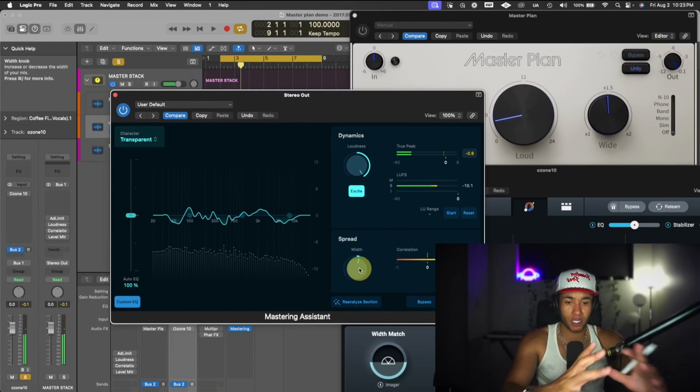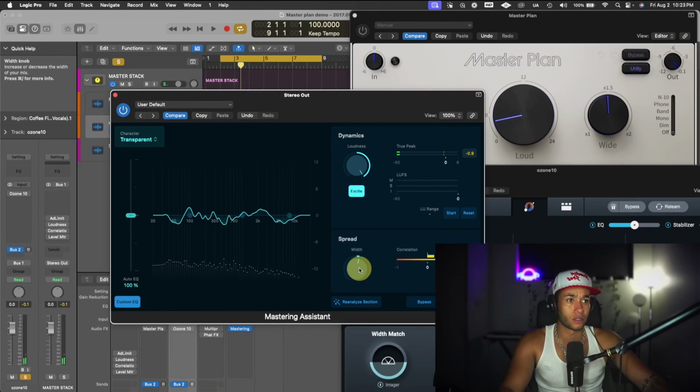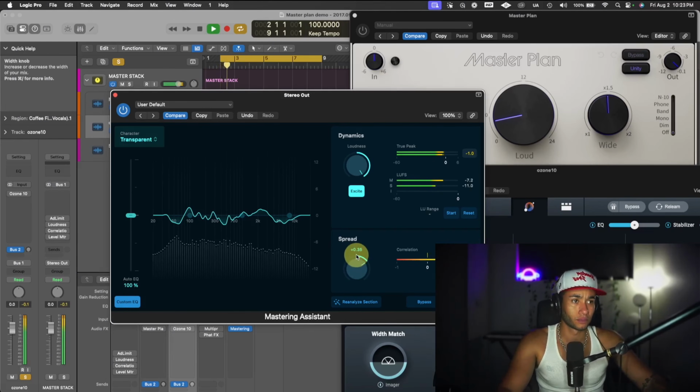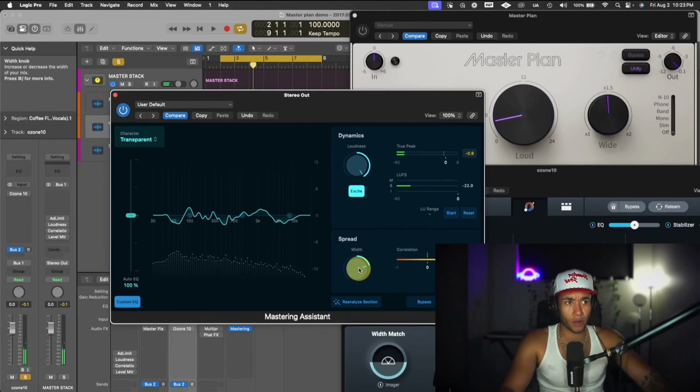Spread, we know what that is. It's gonna spread your sound and your song broader, wider. I just noticed that the spread knob with this one spreads it to the point where things get lost. Actually, I didn't like that. Yeah, so you'd have to be in this range right here instead of putting too much, to be honest, like 2.25.